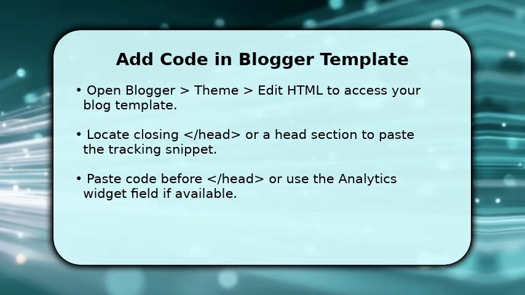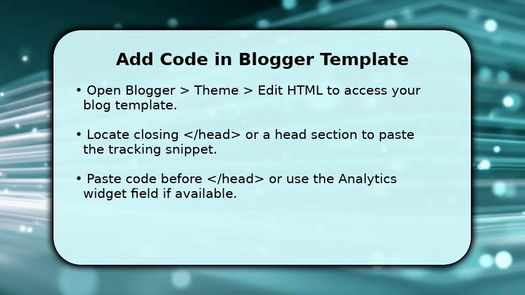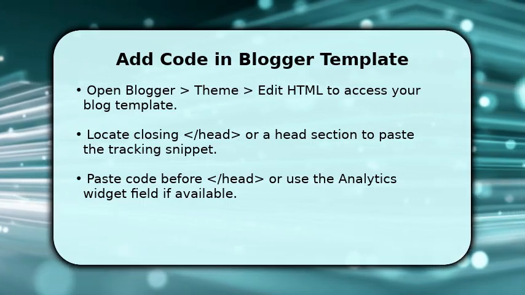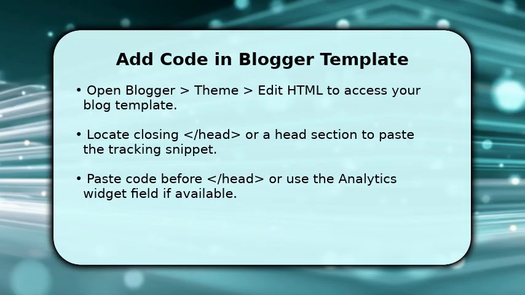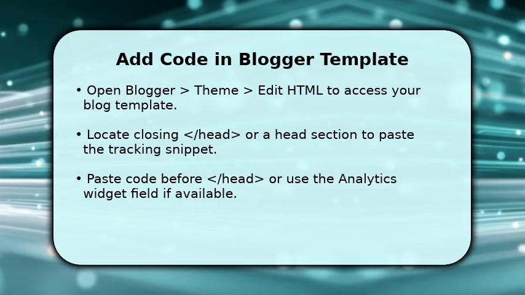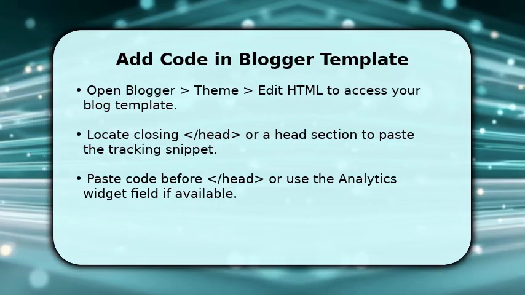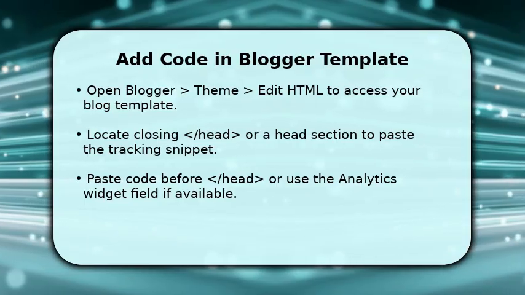Once the editor opens, search for the closing /head tag. You'll paste the snippet just before it. If you have GA4, paste the gtag.js snippet. If you have a Universal Analytics ID, paste its script. Make sure not to duplicate existing analytics code. Remove older snippets first, then save the template changes to apply tracking.